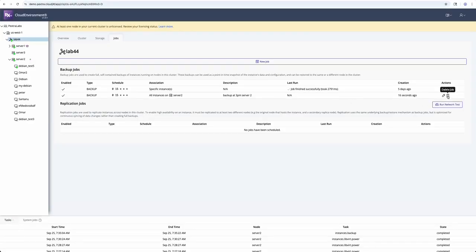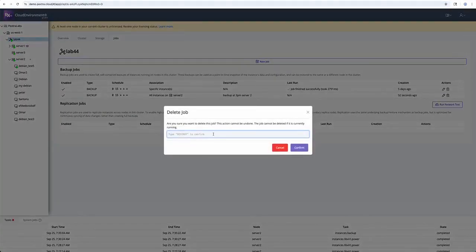So I had shortly mentioned the AI assist feature, and I'll talk a little more on the next screens about how to use this. Under the hood, the system was calling ChatGPT to convert the natural language text into the cron expression, and Pextra will be adding more AI assist features that make it easier for you to use the system. For now I'm just going to delete this backup because I don't want it to be active for now.